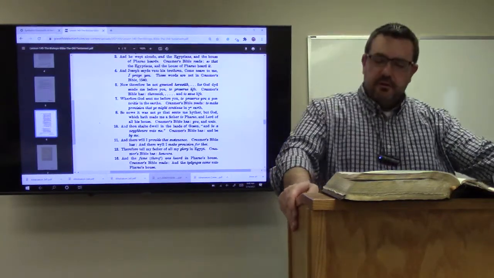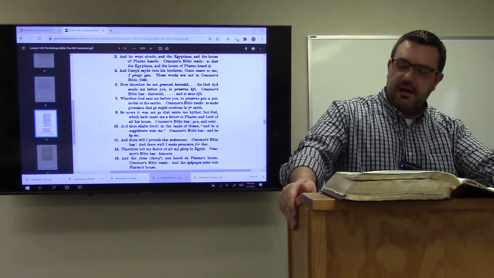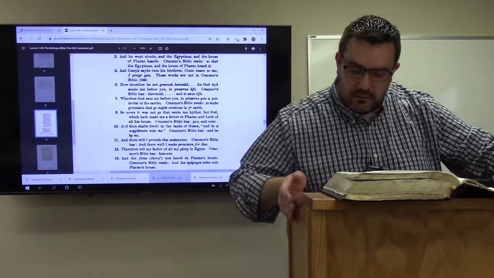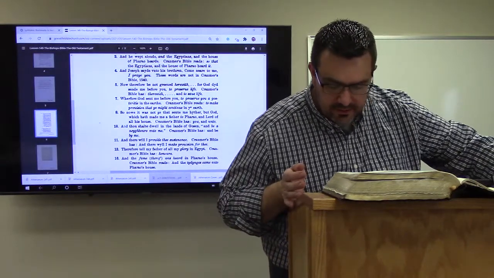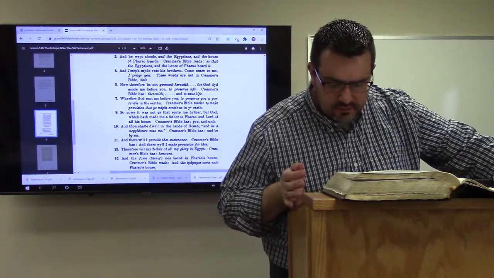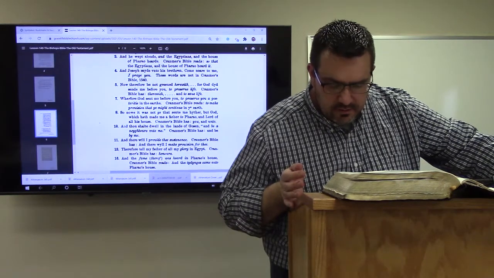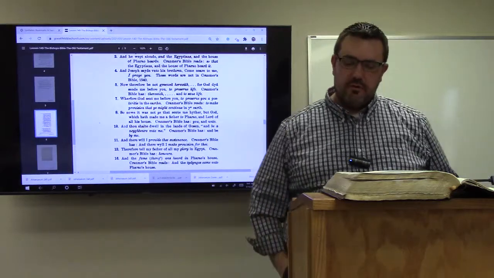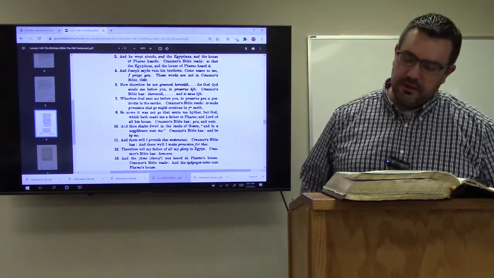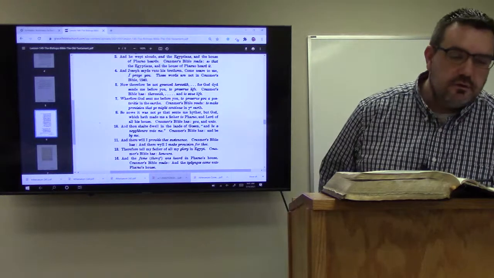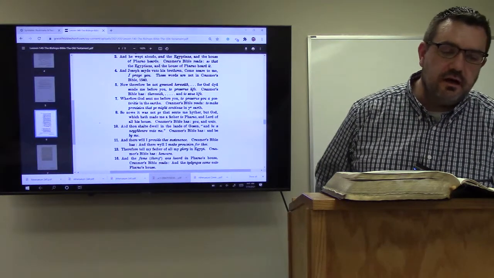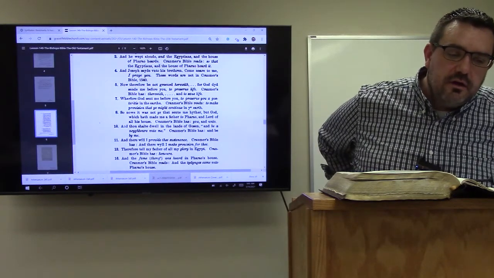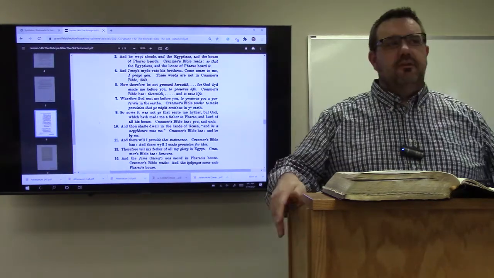Verse 7. Bishop said, wherefore God sent me before you to preserve you and prosper, I think. Is that no? To preserve you a posterity is what it's in. A posterity in the earth. Cranmer's Bible had to make provision that ye might continue in the earth. So King James says that, and God sent me before you to preserve you a posterity in the earth and to save your lives by a great deliverance.